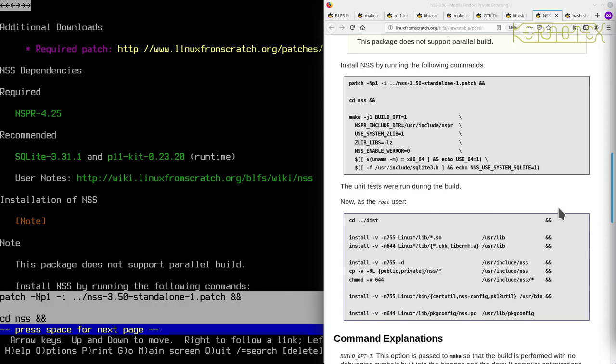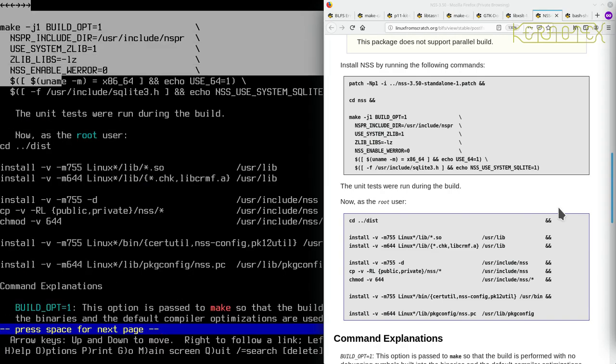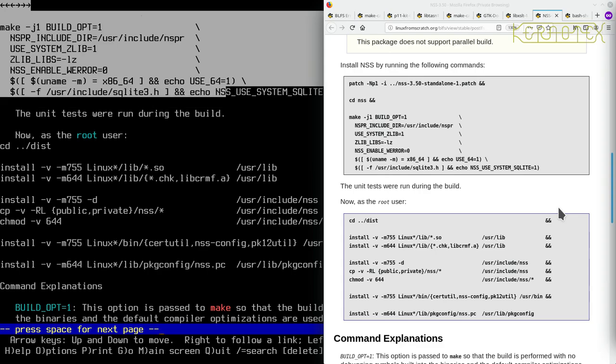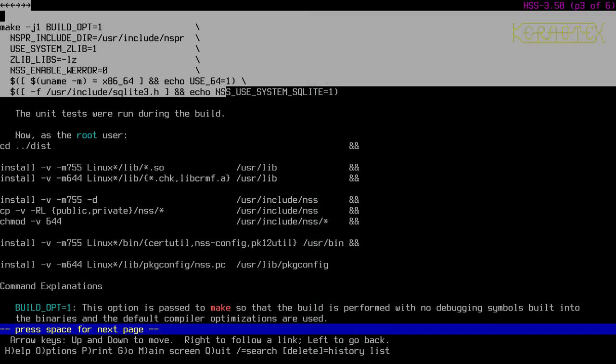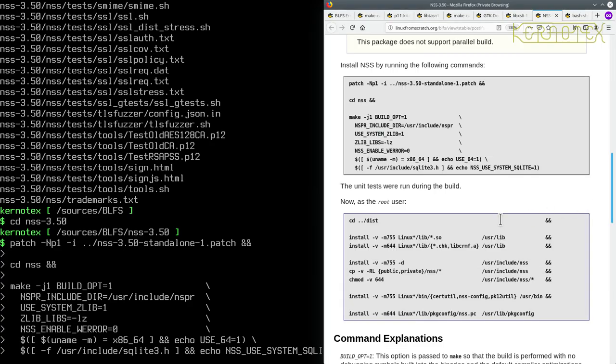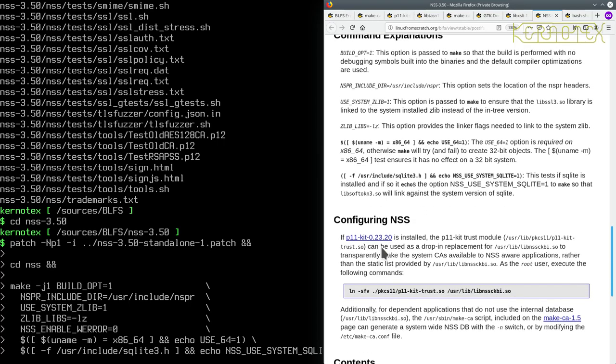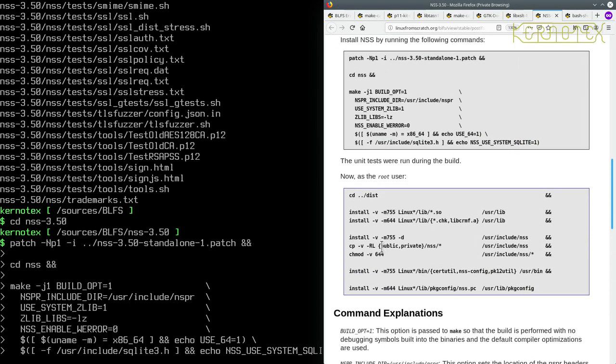So I'm going to run all of these commands in now. I'm going to have to get rid of this browser in the way so I can see the full. And I'll bring it back again just to see if there's any other changes we might want to make. Build up, it looks like it's just telling us about what's already there. There's no other options to add or take away from that. So I'm happy with that. I'm going to press enter and start that building.